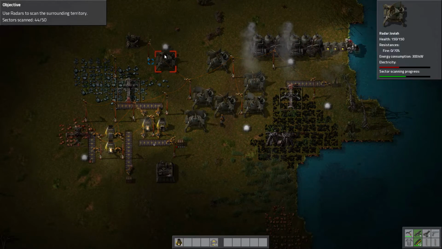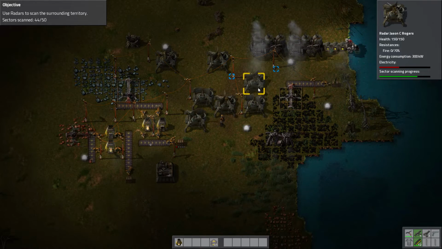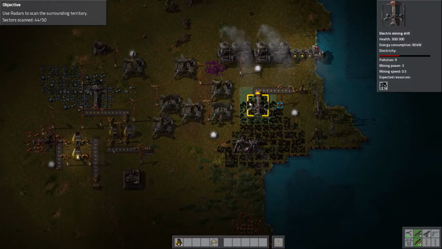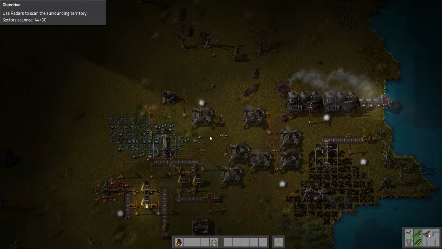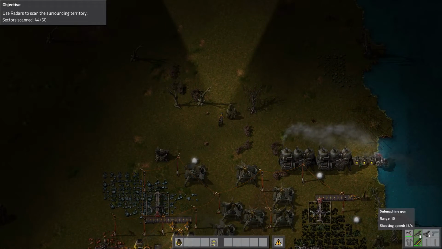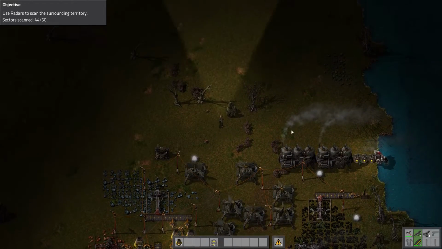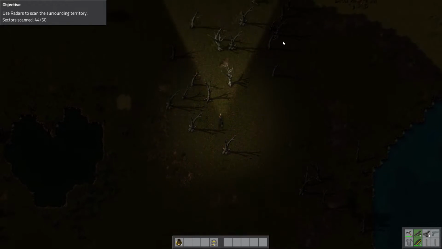So we're actually almost there. How many radars have I built? 1, 2, 3, 4, 5, 6, 7. So as soon as the scanning progress is done, we'll be good to go. Well, the assault rifle does way more damage, I think. Range 15. Shooting speed is higher. Alright, that's the only difference. You get the same ammunition, so I suppose it wouldn't make sense if it did more damage.